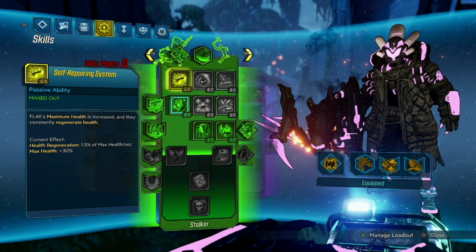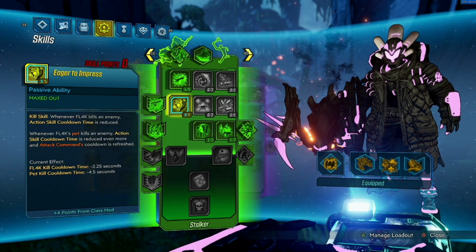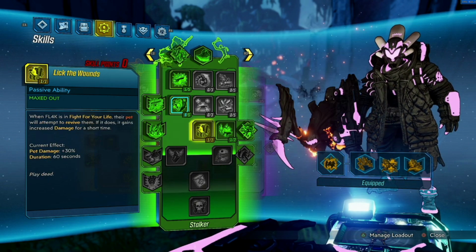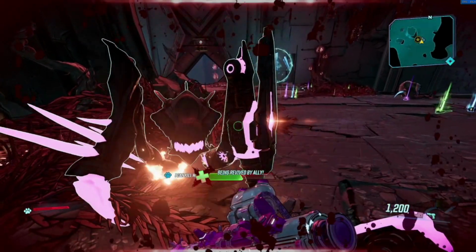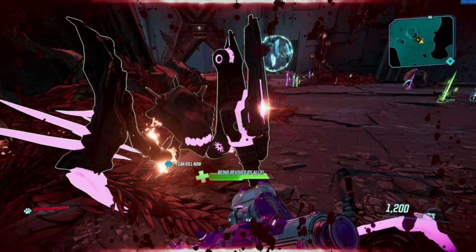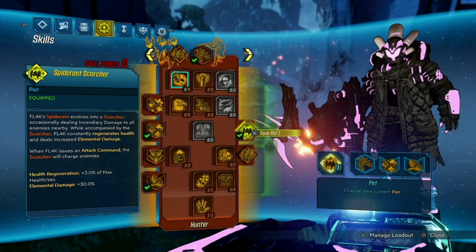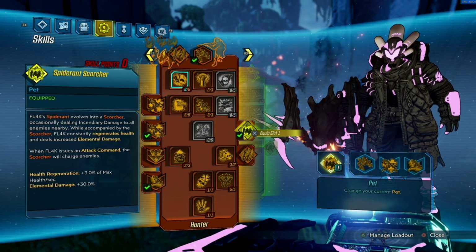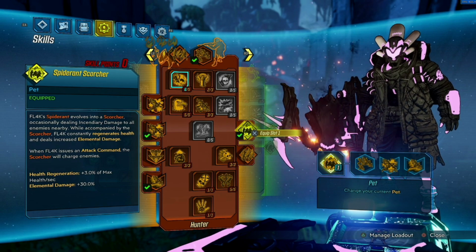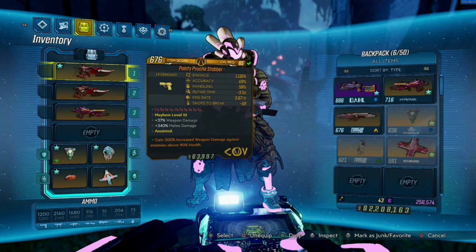Then in terms of the green tree, we have a little bit of survivability with our health things here, and then we're going to be getting Lick the Wounds for the times when we do go into fight for your life. You are going to get into fight for your life with this build, but it is not necessarily a bad thing. One of the things to note as well is you absolutely have to use the Scorcher here. This is going to buff our elemental damage, and we'll get onto why we need to buff that in a second.